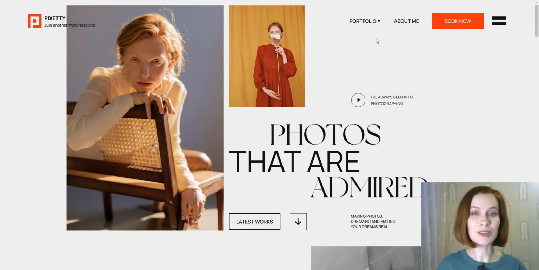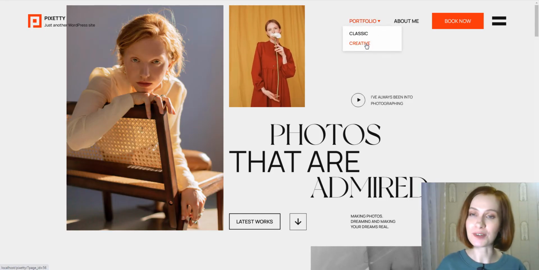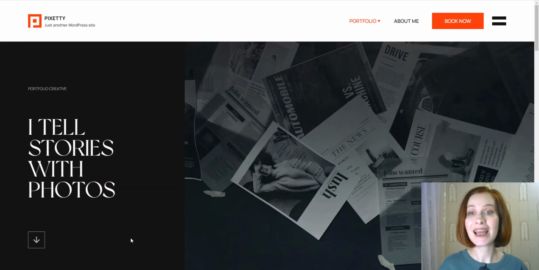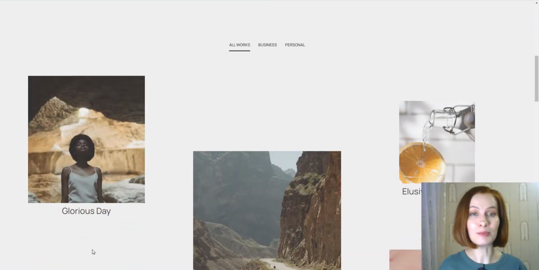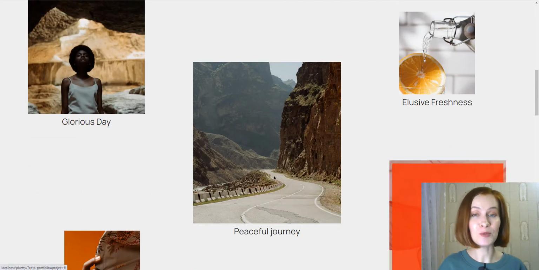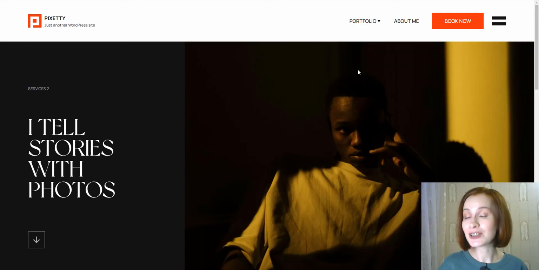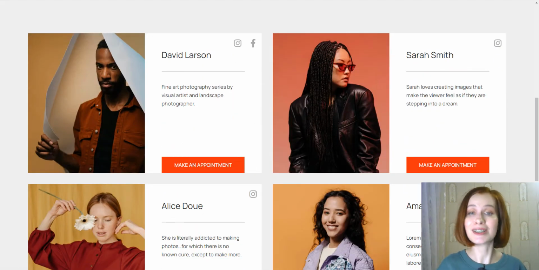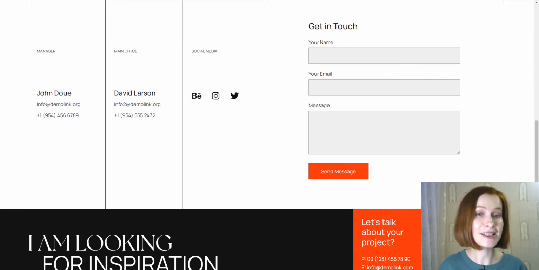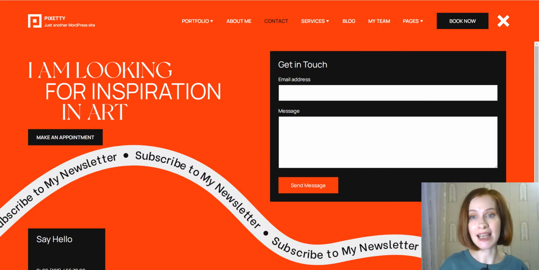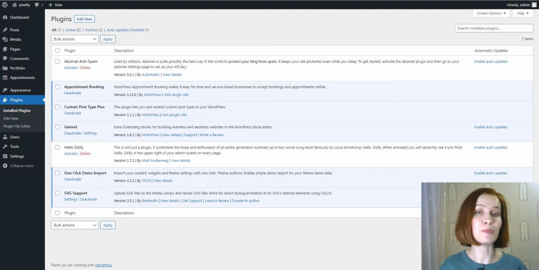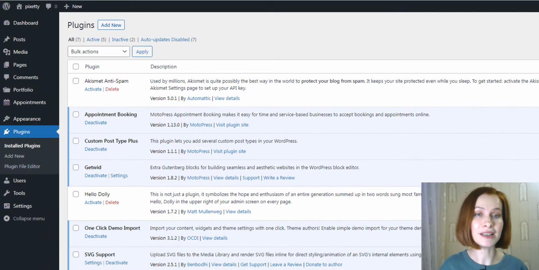Pixetty is a WordPress photography theme made for creating a professional portfolio website. It's well balanced, original, and informative at the same time. It comes with must-have features of photography websites like image galleries, services pages, team presentation, and contacts info, including many sophisticated and memorable details. The tools Pixetty comes bundled with will help you personalize your portfolio for any appointment business you might have. Let's talk about them in more detail.